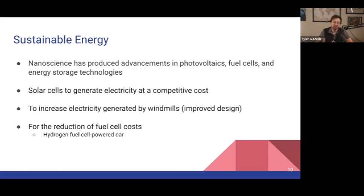So one example of this is in the design of these turbines. First of all, nanomaterials can contribute to making very, very light materials, which makes the windmills more efficient. But beyond that, it also can serve as a coating to prevent, for example, ice formation. I know a lot of the wind energy, for example, in Europe is in the northern part of the UK where it can get very, very cold, and you can have ice form on the blades of these turbines, in which case you're weighing them down and you're making them less efficient. So nanomaterials have the potential to improve the design of these turbine blades as well as many other things just to improve overall efficiency.